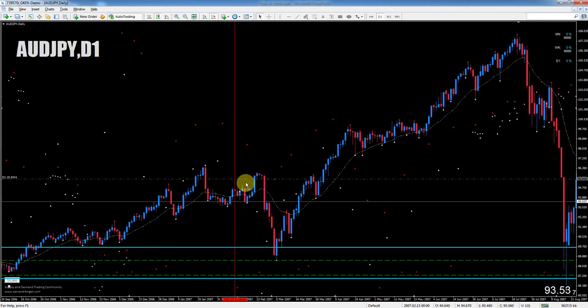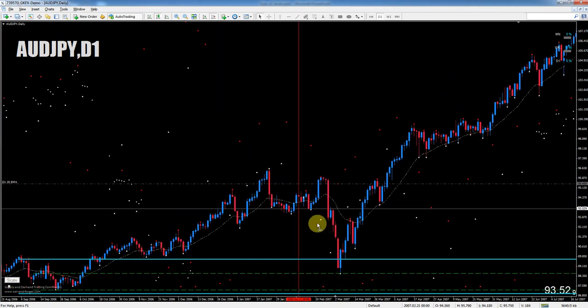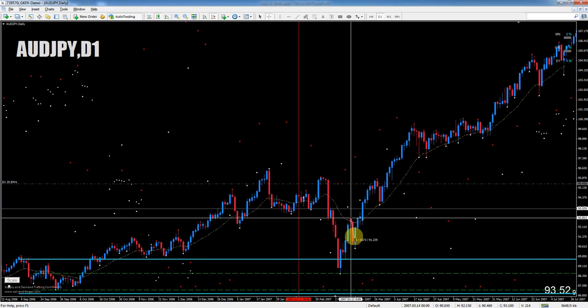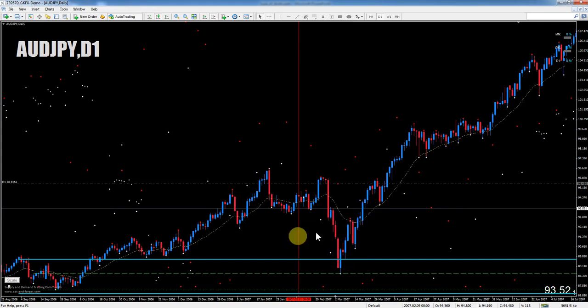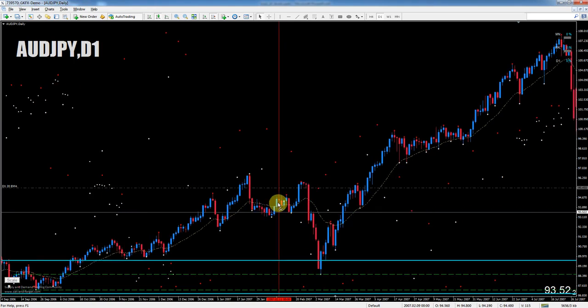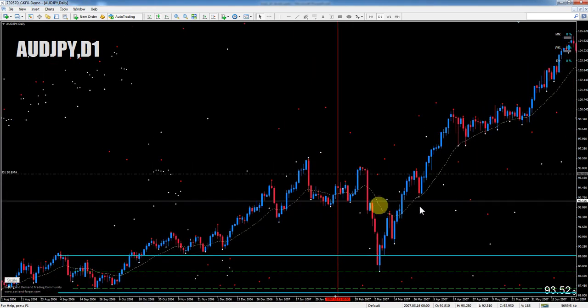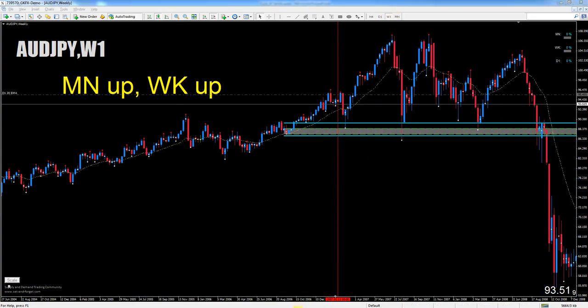Okay. Daily is out of alignment. Okay, and then price realigns with the weekly uptrend and monthly uptrend, as you can see there. Price is low in the curve, reacted a little bit, but then it didn't work. It didn't work because the monthly was up and the weekly was up. But this will be another video on the realignment. Okay, so this is it.